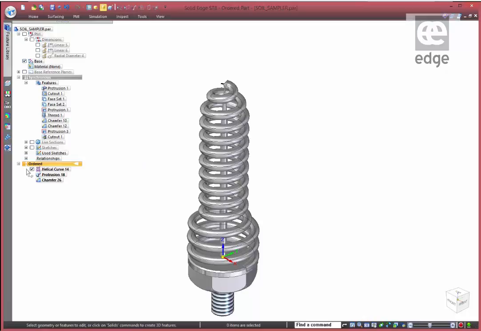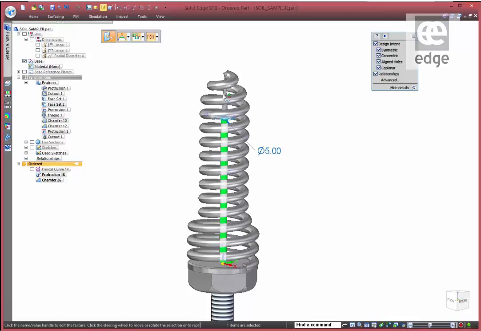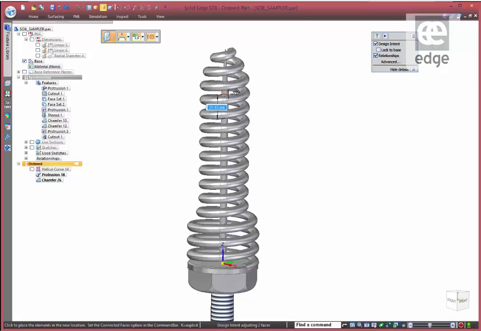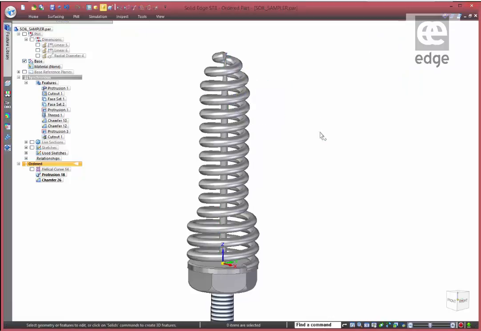One of the beauties of Solid Edge is how easy these things are to edit. To edit this, I want to make it a little longer, for instance. All I have to do is pick the base feature that I used here, and we're going to increase the length of that by, I don't know, let's say 15 millimeters. There we go. You can see it move with the cursor. I can either drag it to a position or give it an accurate dimension.